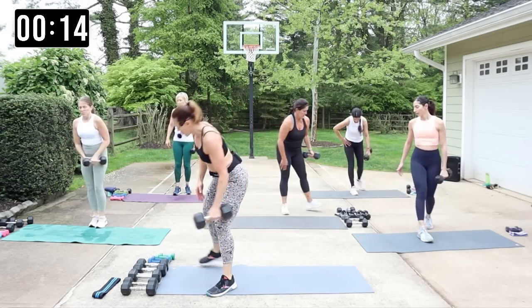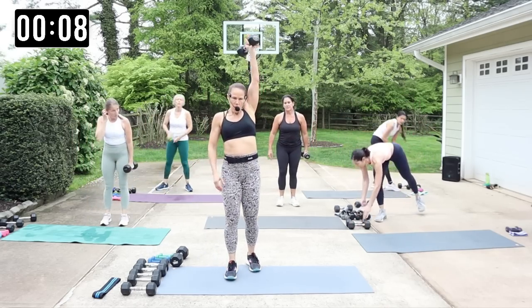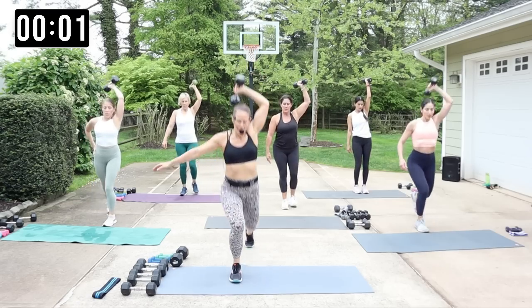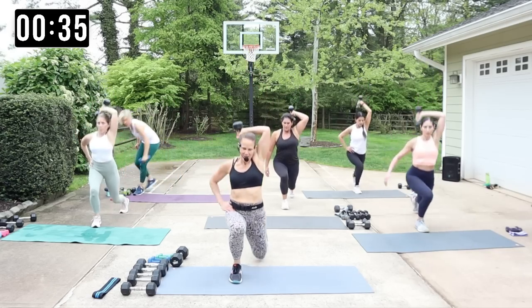I'm gonna go back to 12 for that overhead extension. One arm, lunge back, drop, tap. Let's do it. You can always stay, whatever works.